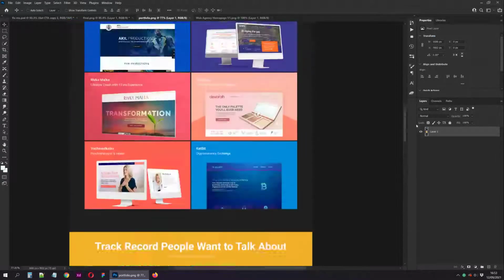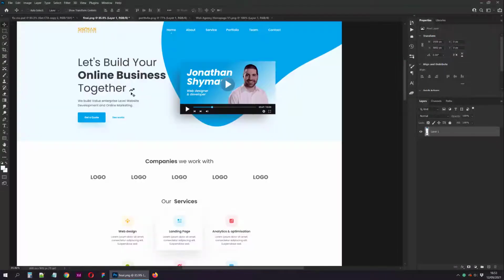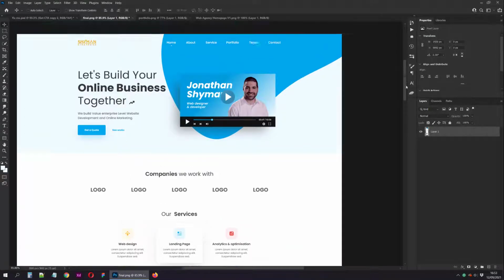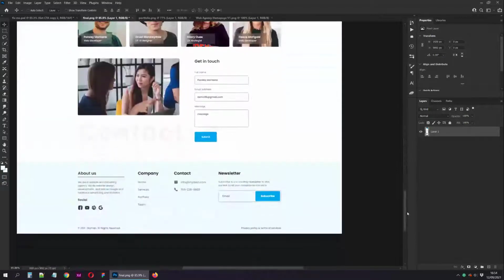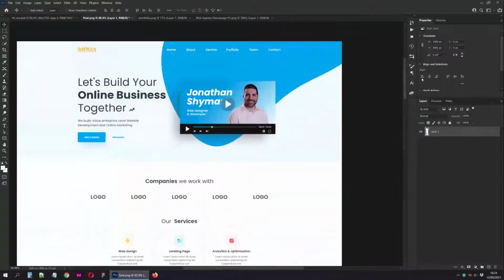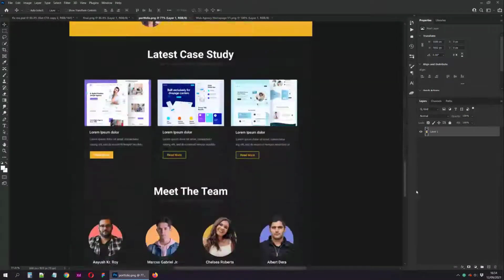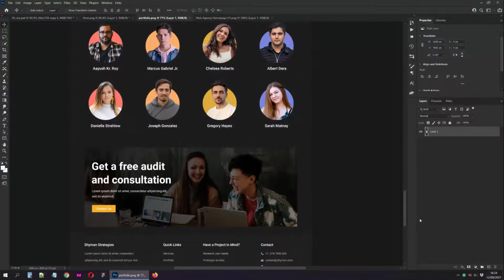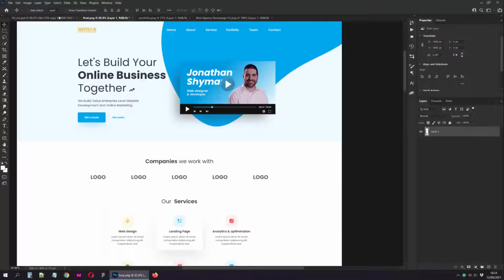So overall, I'm gonna go with the white one. Even though it's a bit templatey, I think I'm gonna go with the white one. I think it's overall a bit better. I think it has fewer mistakes. I think it looks a bit nicer, and for the company, I think it looks a bit better. Indeed, the dark one is also nice. The portfolio is fantastic. Meet the team is awesome. But yeah, I think for most clients, probably the light one would be better.